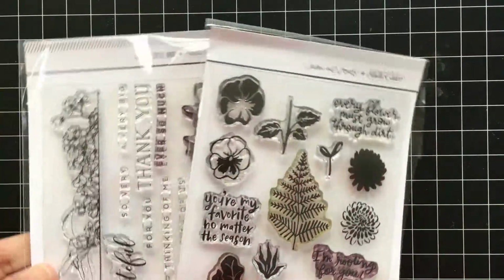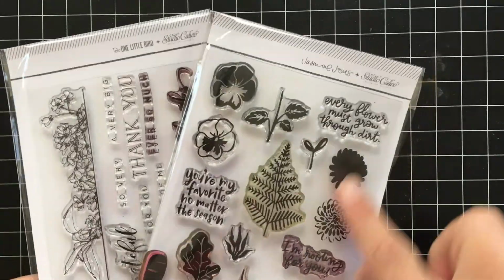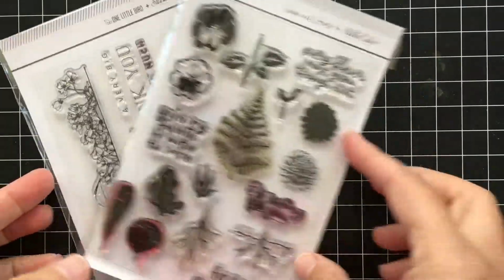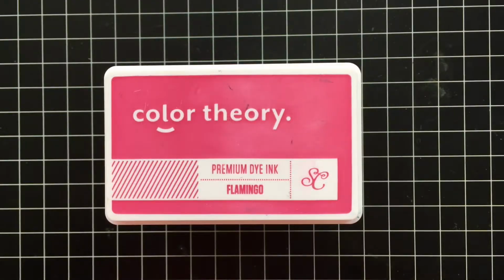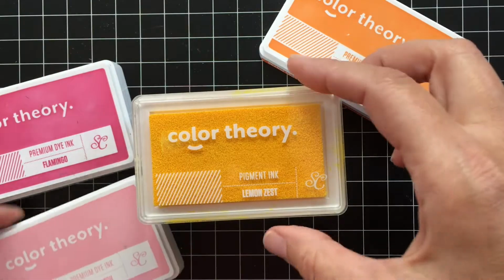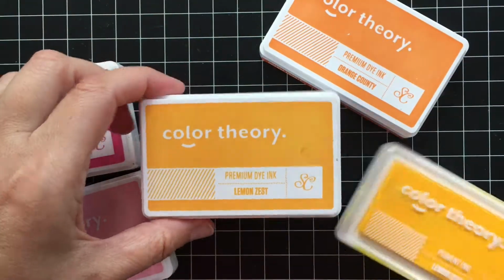Today I'm going to be sharing a fun inking technique, and I'm going to be using this fall plant set by Jasmine Jones and the floral thank you set from One Little Birds. And for this technique, we're going to be mixing and matching pigment inks and dye inks.